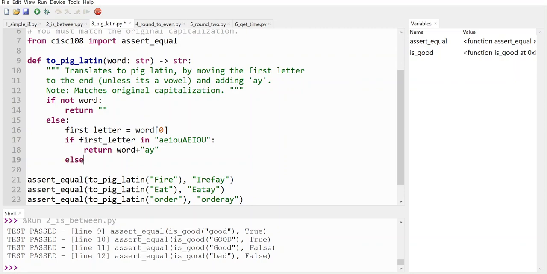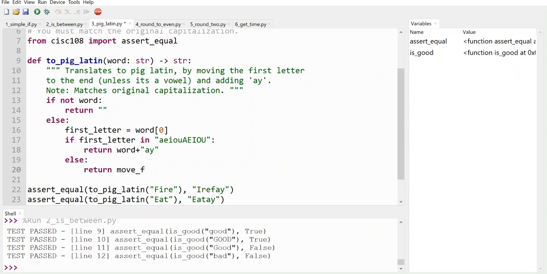So at this point, let's take advantage of a helper function. Let's pretend for a second that we had a magic function that we haven't defined yet called move first to end. If we pass a word to that magic helper function, we're going to assume that it exists and that it would magically move the first character to the end of the word.